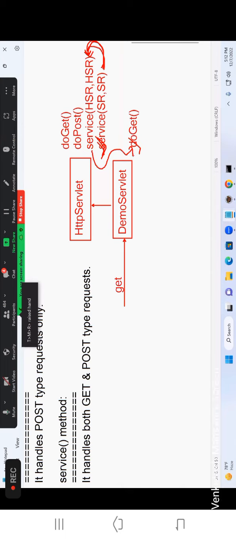Core Java is most important: if the method is present in the subclass, first the subclass method is called. If not there, the superclass method is called. That is only runtime polymorphism. Always first it will check in the subclass; if not there, the superclass. You have seen these programs already, you observe.